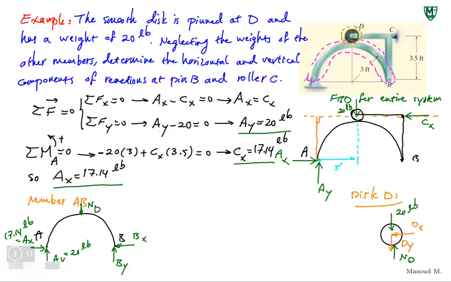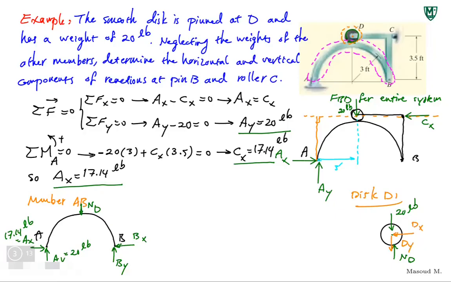All right, give you a few moments. Look at this. So I draw the free body diagram for member AB. Pretty straightforward, with Ax and Ay, and Bx and By because there's a pin there. We got to a point that member AB was in contact with disk D. There is a smooth contact. These two are in contact, so there is some force between them. I called it ND, and we said, well, why not just put 20 pounds?